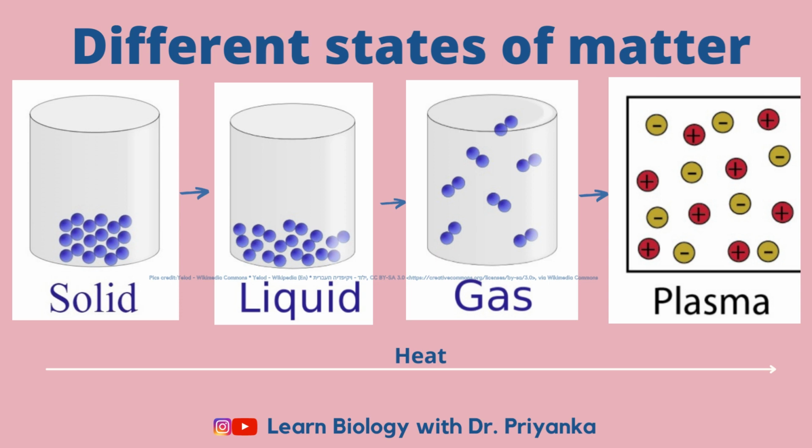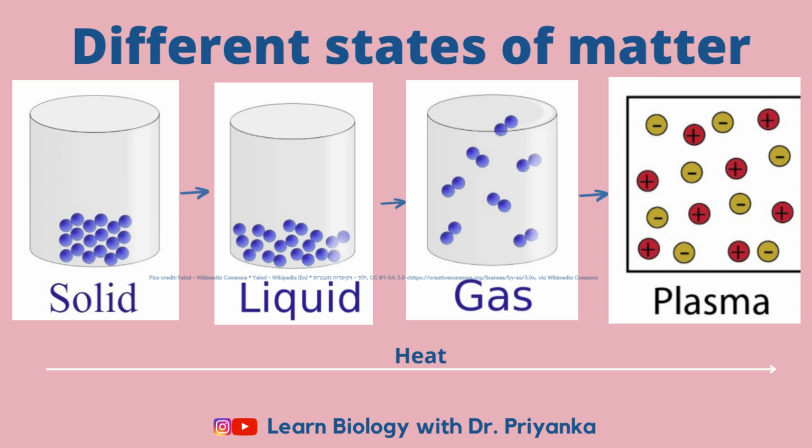A liquid has a definite volume and takes the shape of the container in which it is placed. We can take the example of water. In a liquid, we see the movement of molecules and atoms, which are free. They have entropy. But in the case of a gas, they have neither definite volume nor definite shape. They are volatile in nature and movement of atoms and molecules occurs. They are freer as compared to a liquid and they have more entropy as compared to a liquid.